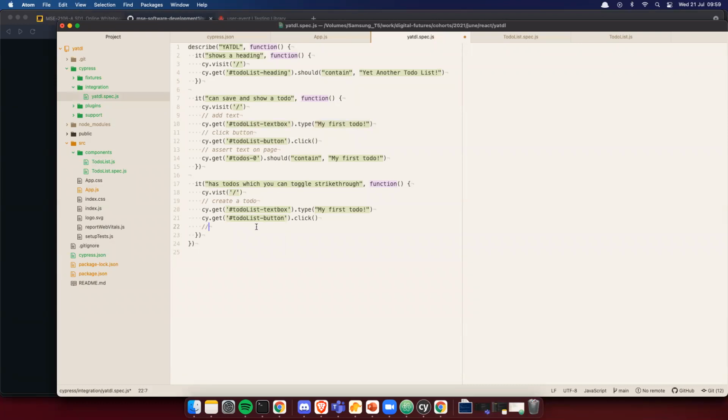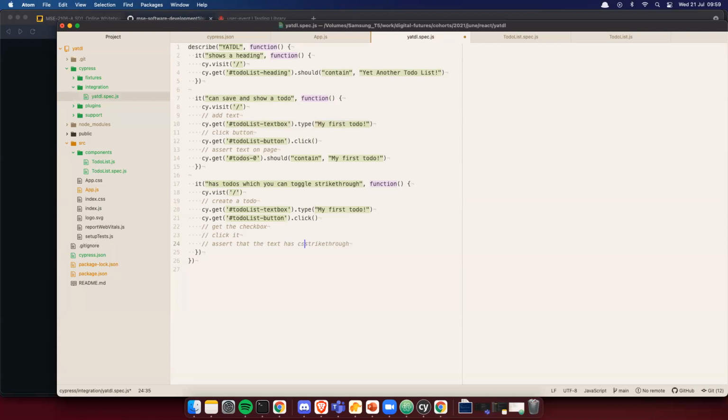create to-do, and then I need to get the checkbox. I need to click it. And then I need to assert that the text has strike through. Something like that. I guess this is a CSS property.